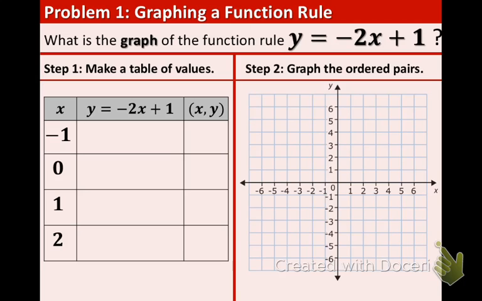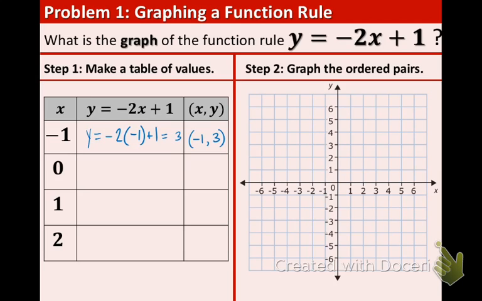And remember from previous lessons, the x values are the input values. So what we're going to do with those x values is input them, or plug them in, or substitute them in for the x. In the middle column we will show our work, and in the right column we will say our points, and then we'll eventually plot them. So in this first line, the negative 1 is going in for the x. We have negative 2 times negative 1, that's positive 2, plus 1 is 3. So our coordinate point is going to be negative 1, comma 3.